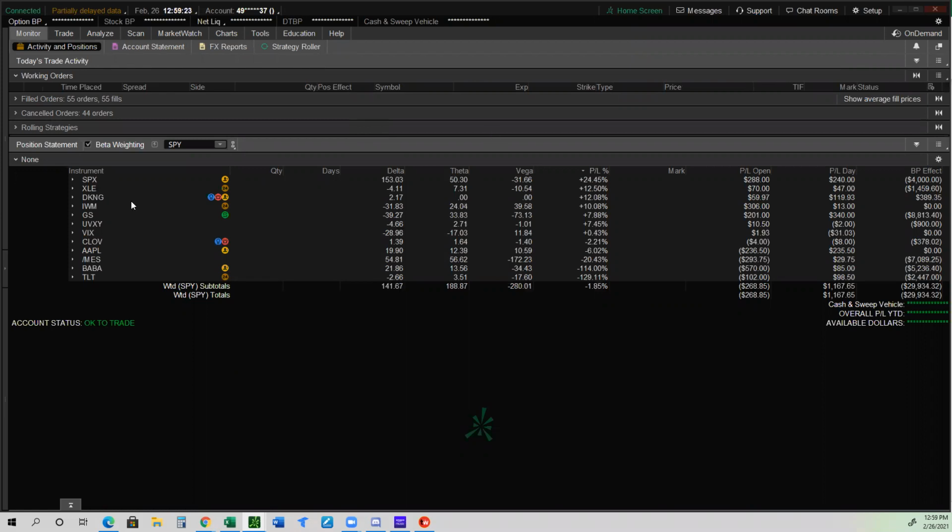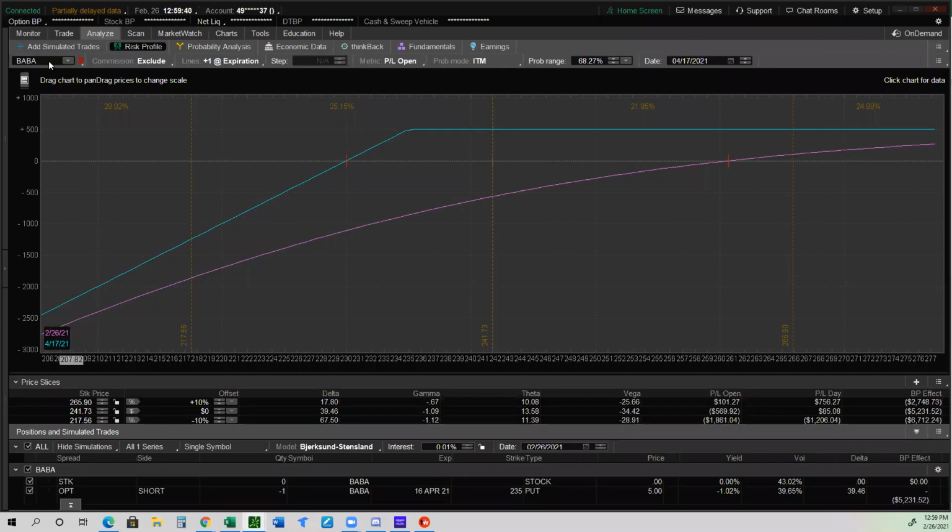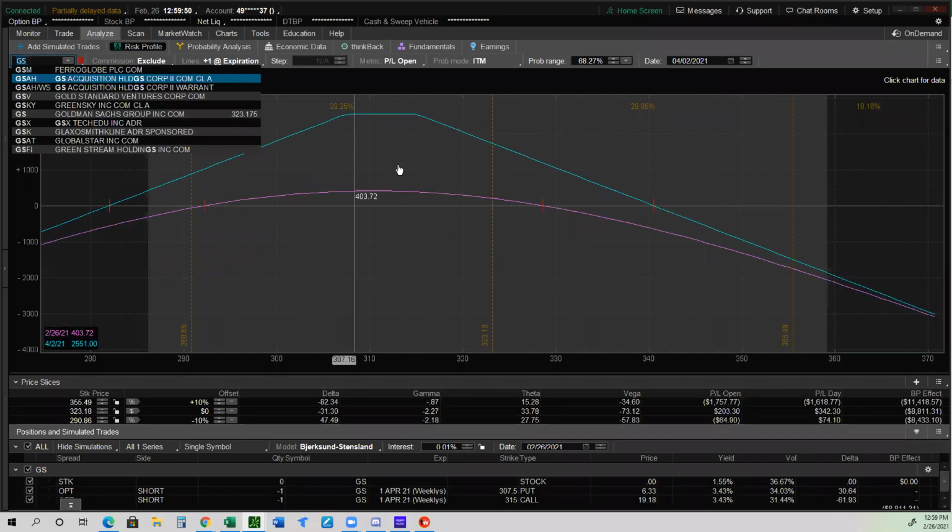All right, so Goldman Sachs, baby. We are up $340 today. I am the champion, my friend. But I'm down like $1,300 on the whole trade because of that stupid call. But it's finally coming in today, right? Let's look at her. It's time for Mr. Goldman Sachs to take your butt up onto the little table here. Bend over, Mr. Goldman Sachs, and let's take a look at your stuff here and see how you're doing.